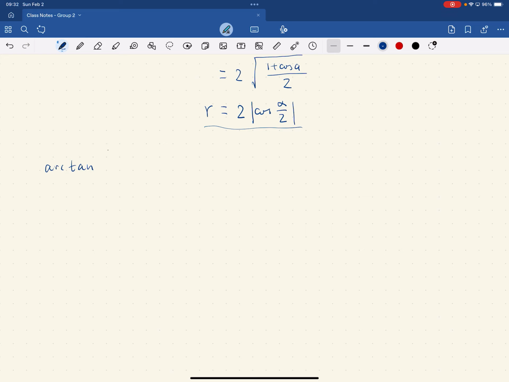And the imaginary part is sine A. Real part is that, right? I wouldn't say this is the argument, because we want the argument to be within 0 to 2 pi. This may not be from 0 to 2 pi, but this is the thing that helps us to find the argument. We use arctan of the imaginary part and the real part.